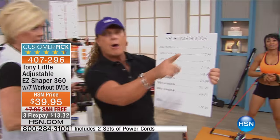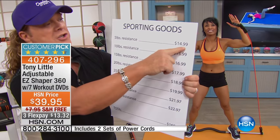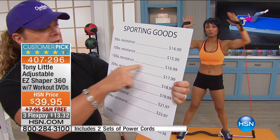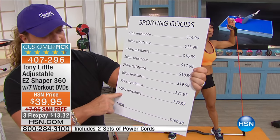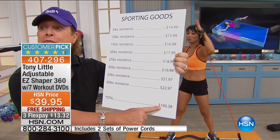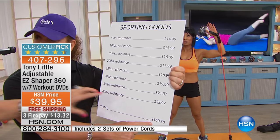So take a power cord, right? I bought these at a sporting goods store. A 5-pound resistance power cord was $14.99. Wow. Another 10-pound, $15.99. By the time I got to 60 pounds, right? I was $160 just for power cords, right? And you're getting two sets. And plus we go to 90 pounds. And you go to 90 pounds.